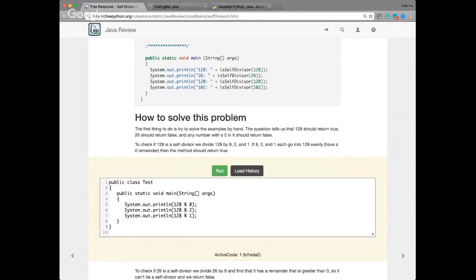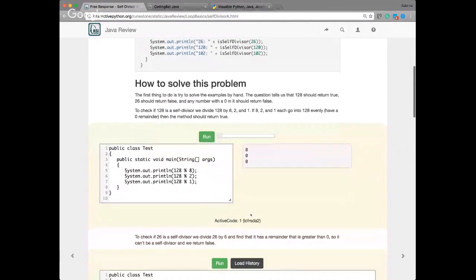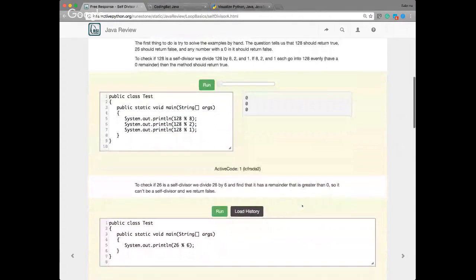So, for example, here's just a little practice one. This is how you'd figure out if it's a self-divisor, right? You want to take the number, divide by one of the digits, then by the next, or mod it, to see if it's 0. And if they're all zeros, then it's a self-divisor, right? That makes sense?